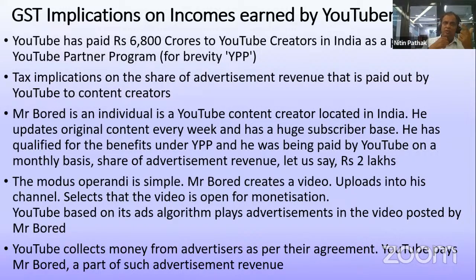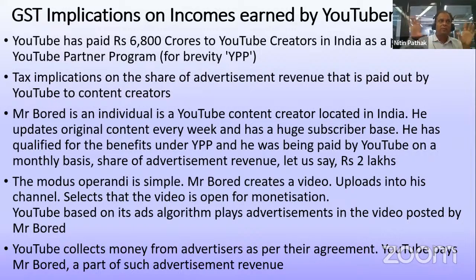When there are a lot of subscribers, YouTube runs a YouTube Partner Program. It's called YPP. On the basis of YPP, they would allow advertisements to come in between the content provided by Mr. Bohr. Mr. Bohr is a content provider who is liked by so many subscribers. On the basis of viewership, YouTube runs advertisements using an algorithm, and hence they pay certain money on that basis. But before that, they take permission from Mr. Bohr.